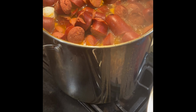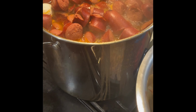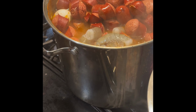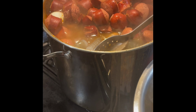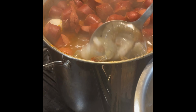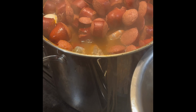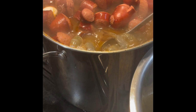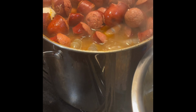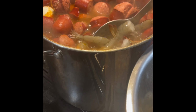Now we're getting ready to add the star of the show, one of the stars. It is the shrimp. These are large shrimps. And it's a lot of them. So I'm gonna put them in the water. And then I'm gonna turn off the pot because it doesn't take that long for shrimp, maybe 3 to 4 minutes. And the water is very hot.